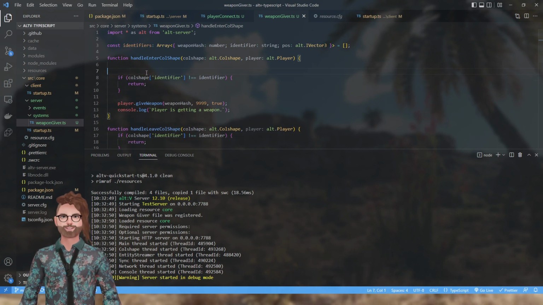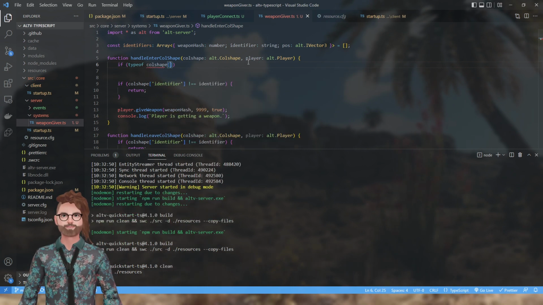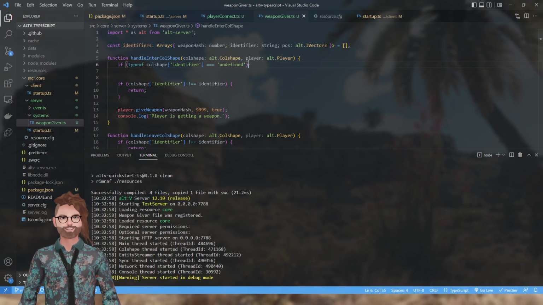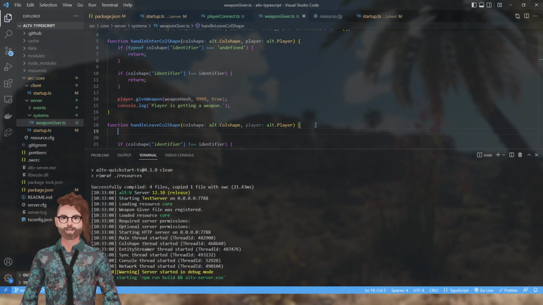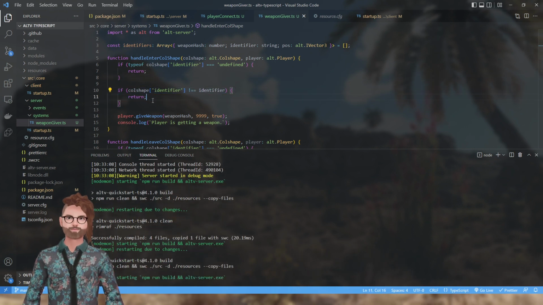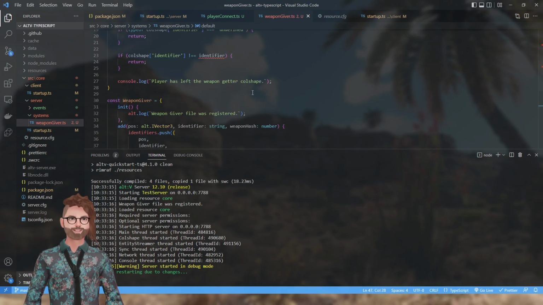And what we want to do is, if type of cull shape identifier is undefined, we're going to just return, because that means that this cull shape that we got does not have an identifier on it at all. There is no identifier, and we're going to do that for both of them. Okay? And then the identifier up here, we actually need to delete this because this is no longer valid for us. We're just going to remove it.